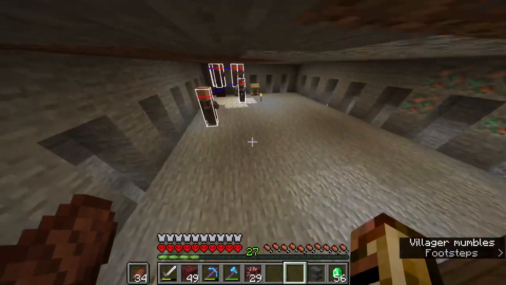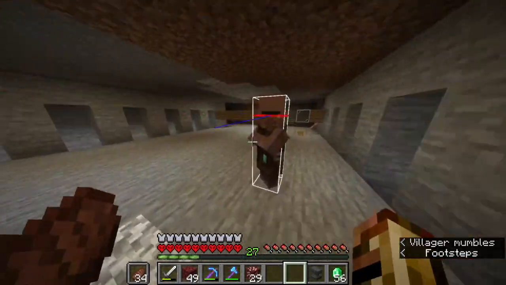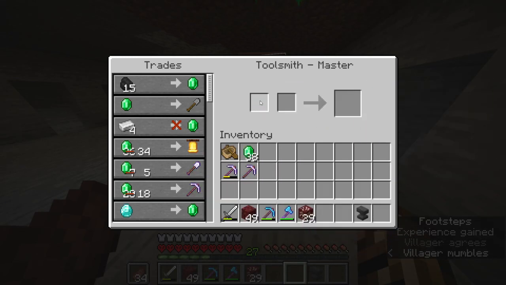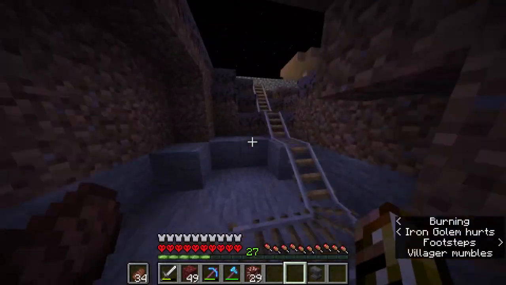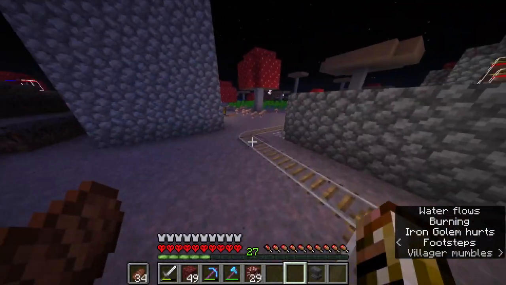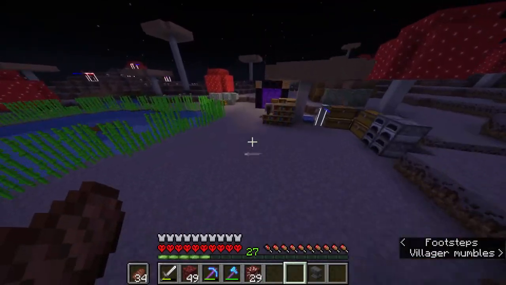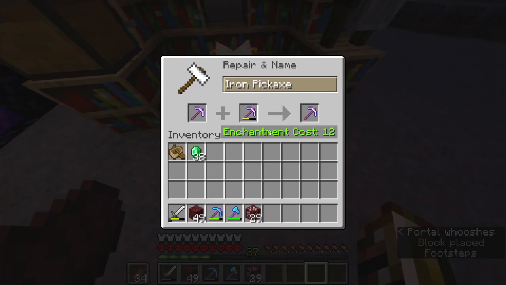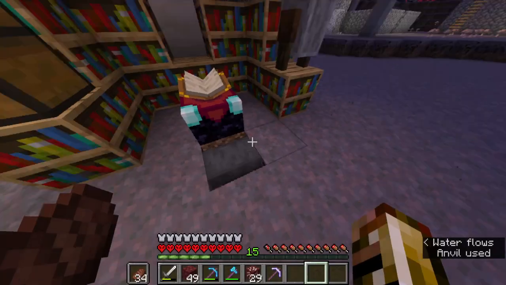Okay, and then we'll go over here to the toolsmith. You're not the toolsmith. You're not the toolsmith. I walked right past him. Fortune. There we go. Okay. That'll give me at least access to Fortune 3. Not the best, but it's Fortune 3 nonetheless. Okay. Where it doesn't feel like I'm wasting. So 14 that way, 12 that way. I think I'm going to do it this way.